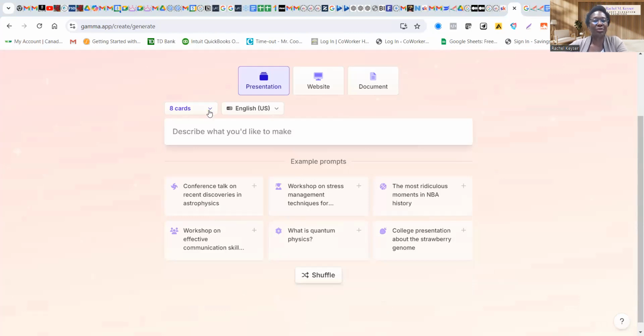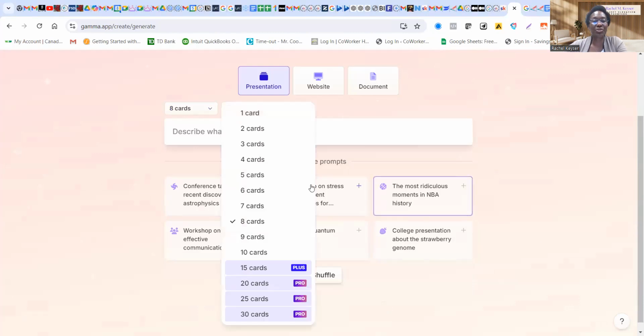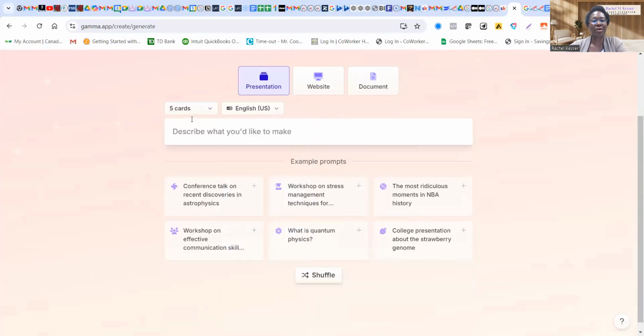Anyway, I'm going to reduce the number of cards here to 5. I want just a few, because I'm using my free cards.